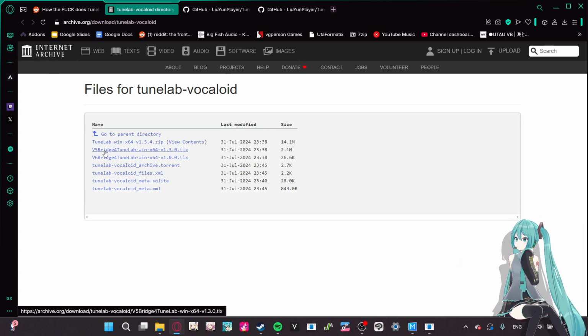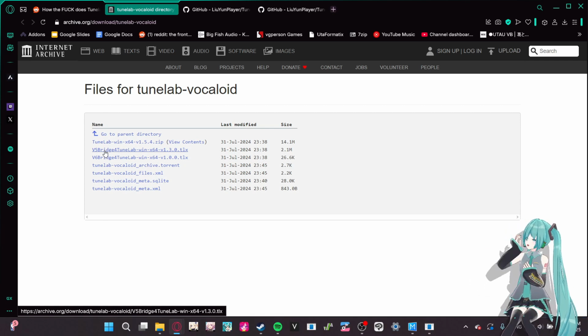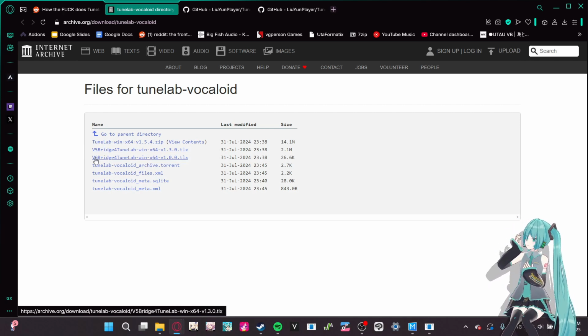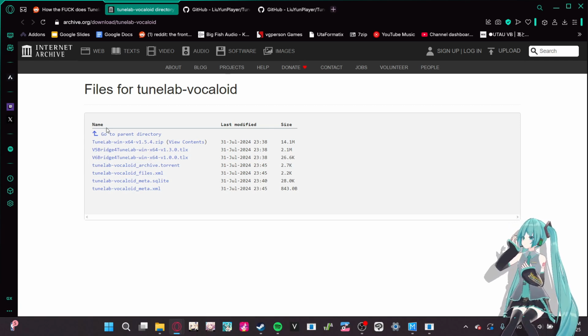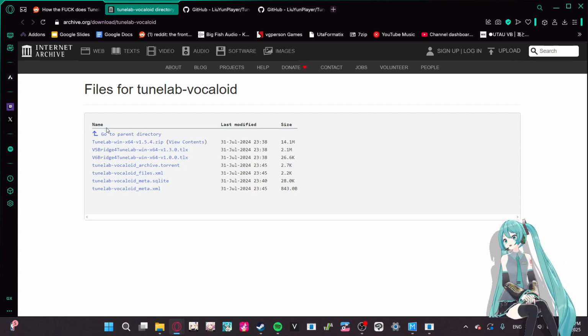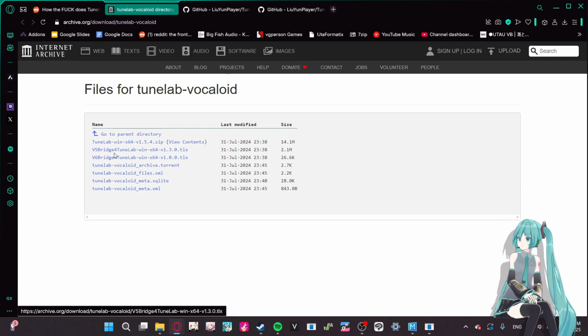So you download the V5 bridge extension if you want to be able to use literally any voice banks that aren't V6. If you want to use V6 voice banks, then you need the V6 bridge. Like, it's literally compatible with anything down to Vocaloid 2. I don't believe it's compatible with Vocaloid 1, but yeah, you're gonna need the V5 bridge for that, and you're also going to need the V5 engine.